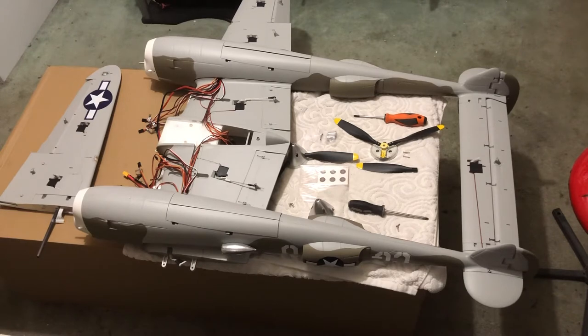What I've got here is a Flightline P-38 Lightning. It's the model L, P-38L. Now, don't ask me what the differences are or anything. I don't have a clue. You have to read up in the instructions to find that out.